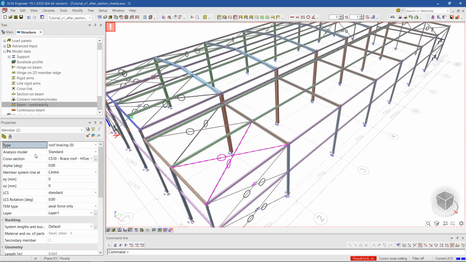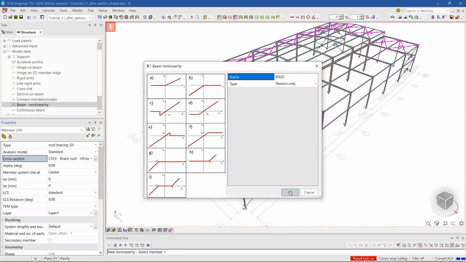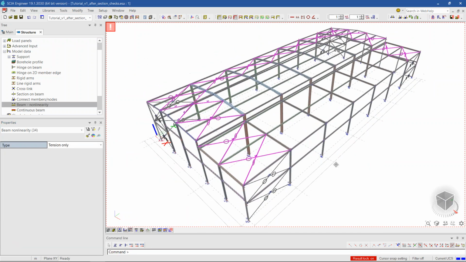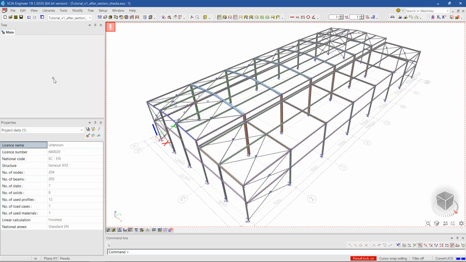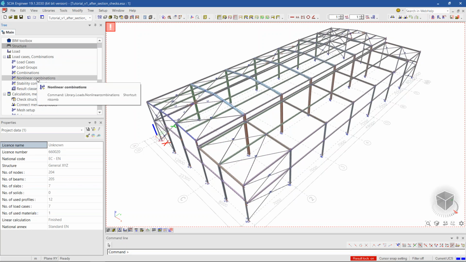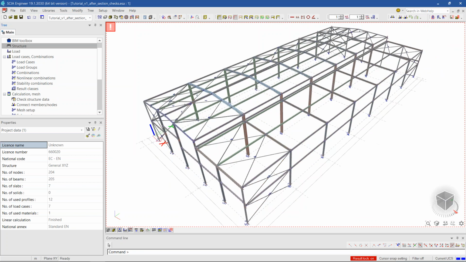Then I will select the roof bracing, so these members, and I will apply beam nonlinearity tension only. But this is not enough in order to take the tension only behavior into account. What we need to do is define nonlinear combinations, because this element requires nonlinear combinations in order for it to be calculated correctly. If you just run linear analysis now, this will not change your results.